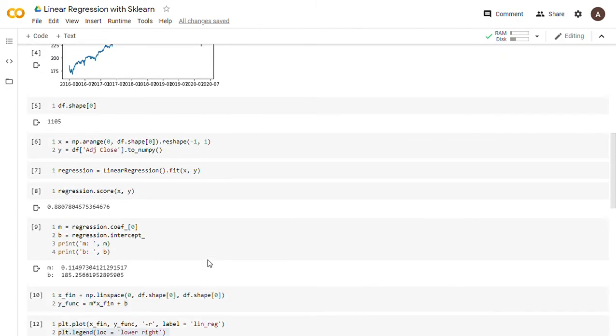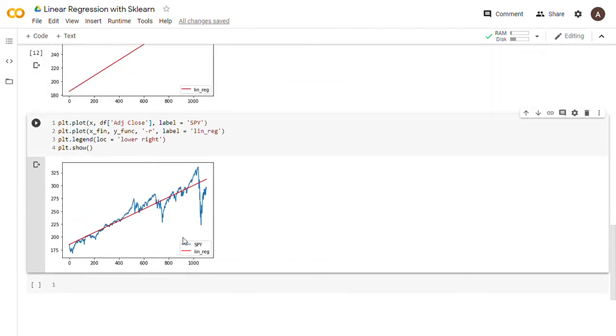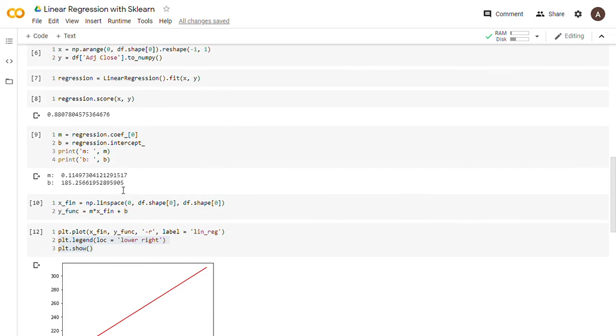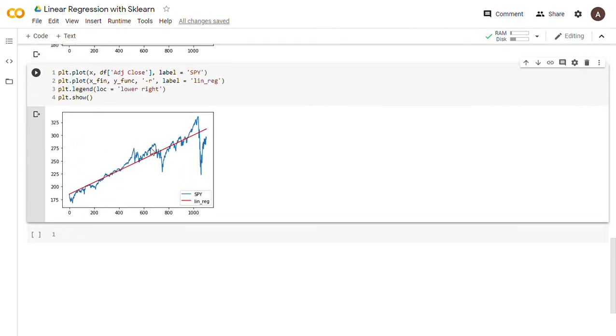But I think linear regression is one of the best ways to get started in machine learning, and it definitely proved to give us relatively good results. And as you can see here, it even gave us a pretty high score. It gave us a relatively high score. And so between January 1st, 2016 and now, you can fit this linear model really well, right?